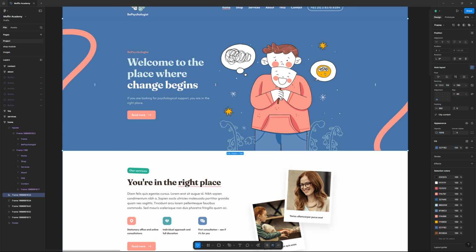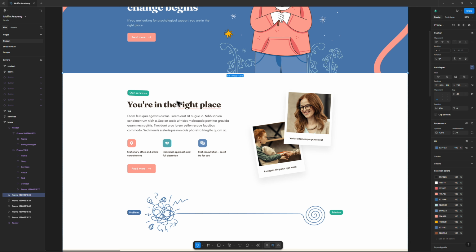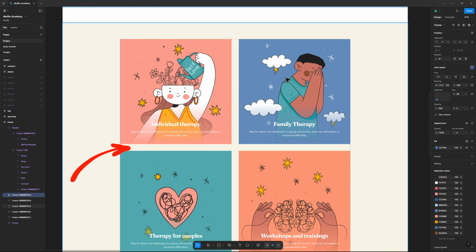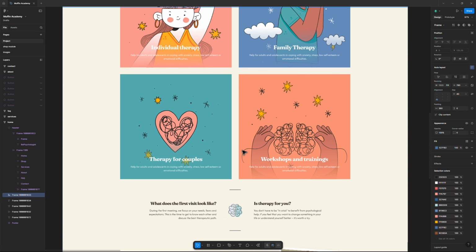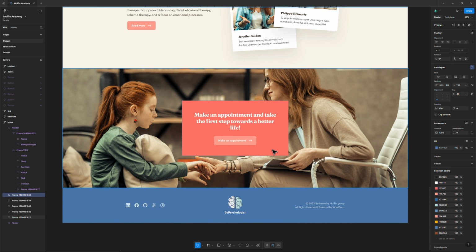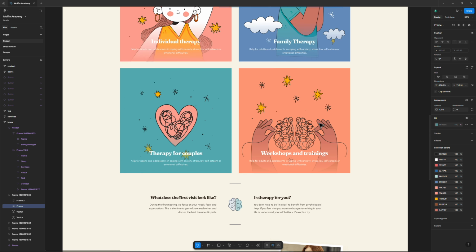with the company. The homepage starts with a catchy headline and the welcome section with a clear message. Then, the user is guided through various sections with special emphasis on the one presenting the offer, different types of therapy. At the end, there is the previously mentioned call to action section and the footer. The use of colorful illustrations and photos makes the site visually attractive and evokes positive emotions.